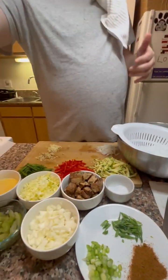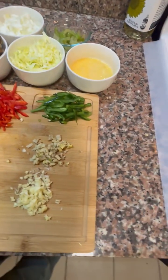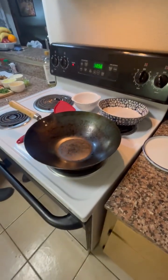So I'm going to take the camera from Becca. She is going to zoop around here. And the first thing we're going to be doing is the egg. Now, the reason we start the egg first, we're going to take it back out of the pan, and we're going to be chopping it up to go in right at the end.